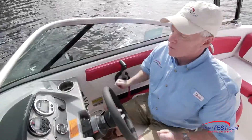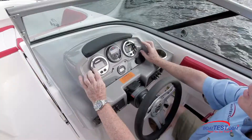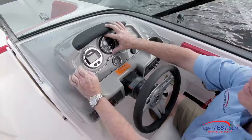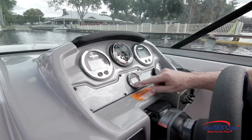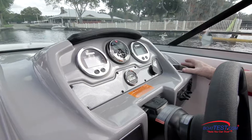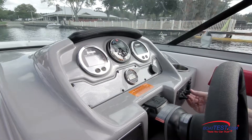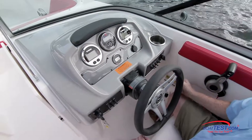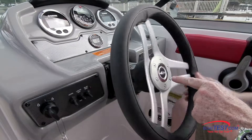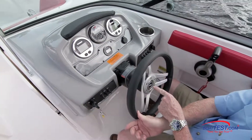Taking a look at the helm itself, we have a vinyl brow over three separate gauge spaces. The two to the outside are Yamaha command link to give us selectable information. Stereo is in the center and just below, a digital depth gauge. To the right, we've got a USB and MP3 input, drink holder right alongside, and an accessory plug just below with waterproof toggle switches. The steering wheel is mounted to a tilt base — and I always love this classy Chaparral feature: the logo stays upright no matter which way you turn the wheel.